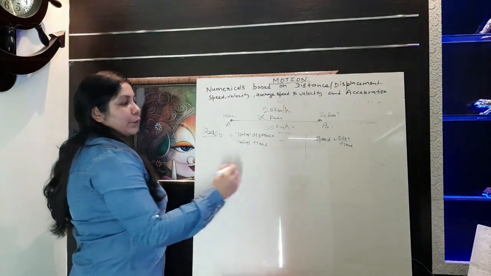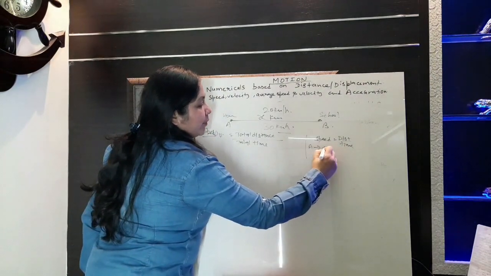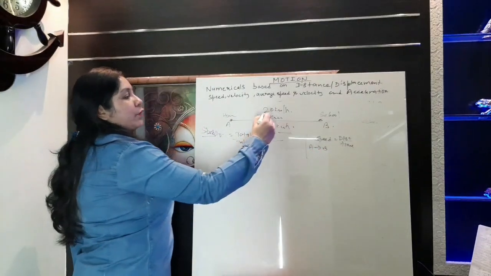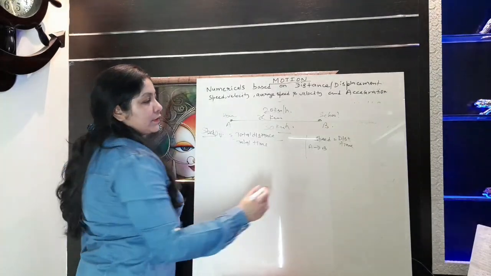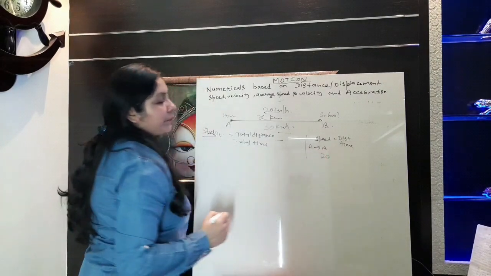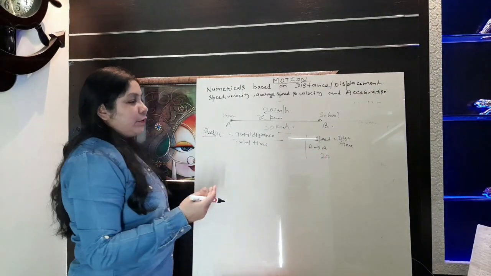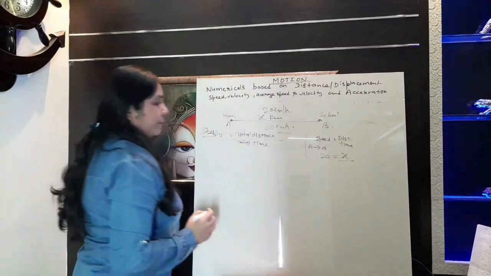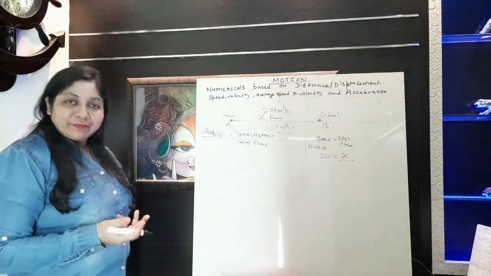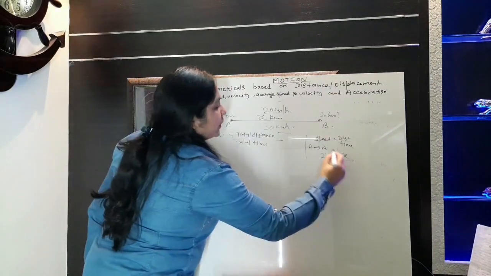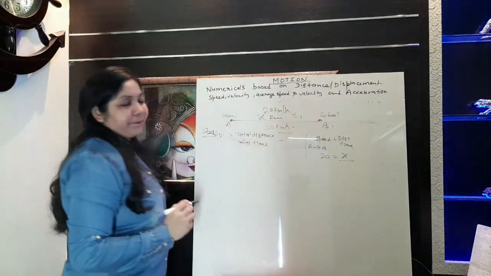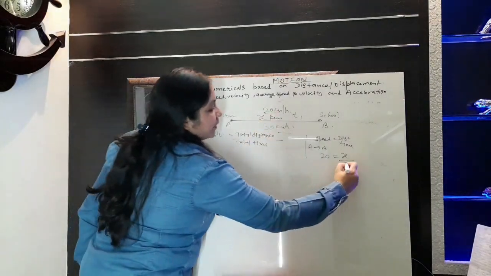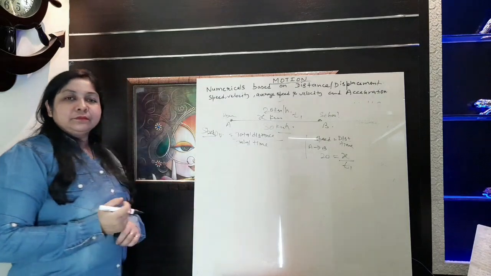ओके, नाउ हम लोग अभी डिस्कस करते हैं A to B. When you start from point A and reach point B, your speed was what? 20 km per hour. Just I am putting the value of speed here, 20. And what is the distance? We already supposed here that distance is what? x. Okay, now what about time? We don't know even time also here. Just suppose the time taken by you is T1. Because there will be two different times here, that's why I am taking T1 here. So take T1. Any doubt?